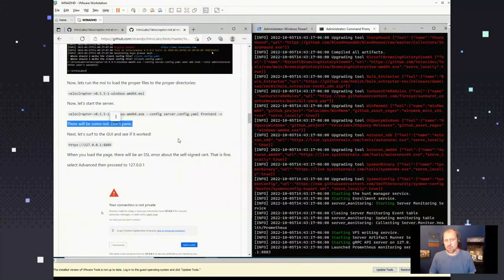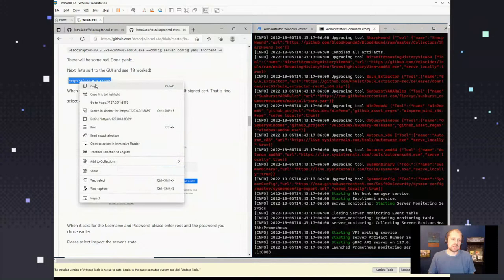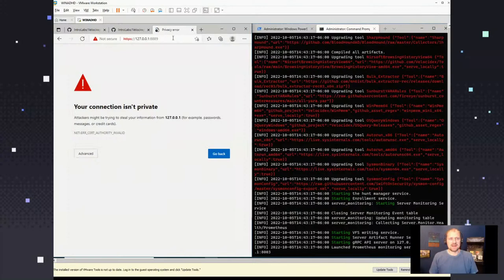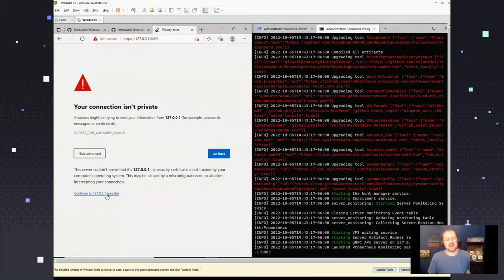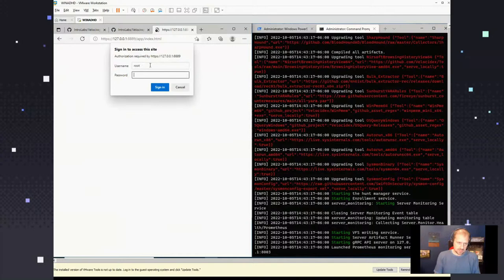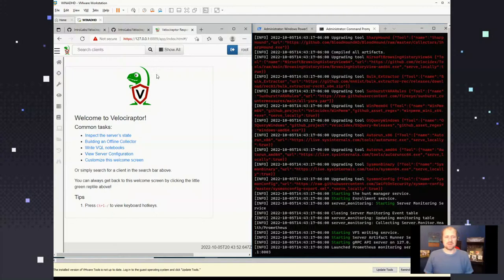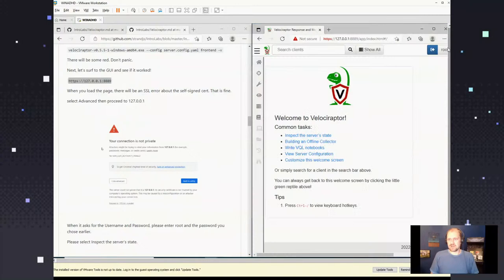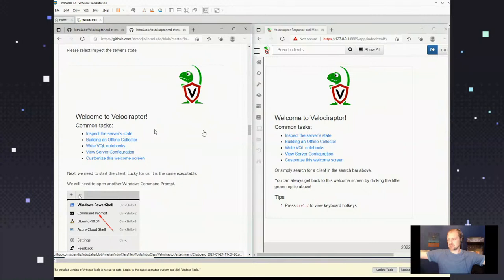And now we're gonna go ahead and log into the GUI. The GUI is so GUI, so GUI. Paste that in there. It says it isn't private. Oh no, it's fine, we did a self-signed certificate. We fully expect this. We're going to put in the username of root. Password is password. What's the password? I set my password to incorrect, so websites remind me what it is. But I'm going to set up Velociraptor here on the right-hand side. I have the instructions on the left, and there it looks just absolutely perfect.